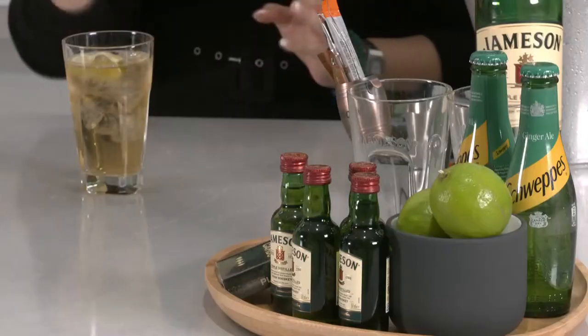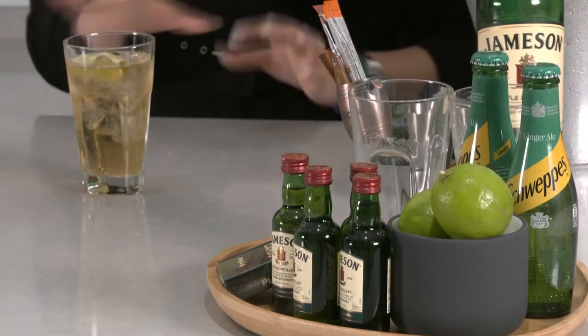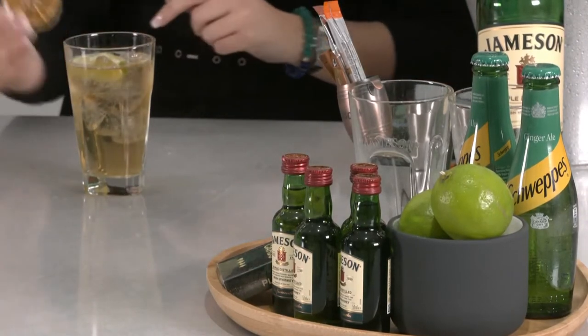So it was 50 millilitres of Jameson, which means your entire mini bottle to the top, then ice all the way up, because the more ice, the better the drink. Ice is nice. Then we topped with ginger ale, leave a nice little gap at the top, and then we squeezed a bit of lime and dropped it in. Otherwise, you can use your dehydrated fruit.